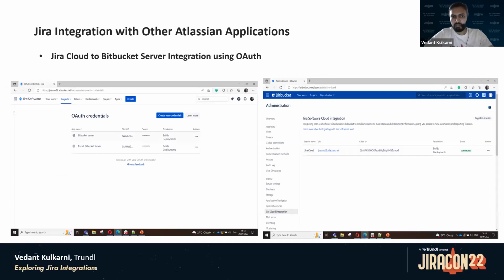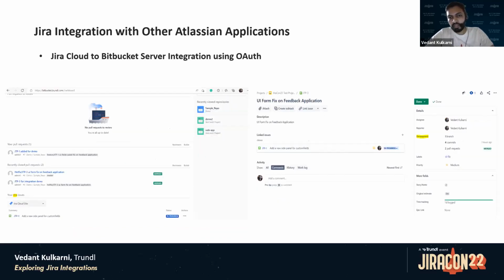Now here, there are also some features that you can configure. On the Bitbucket Server side, and also from the Jira Cloud side, you can enable the deployment and feature flag related features, so that you can see the builds and deployment related features in Jira as well.